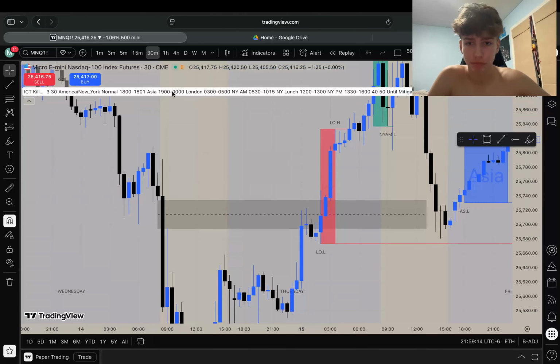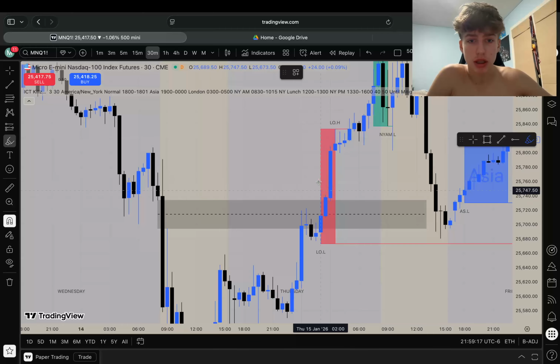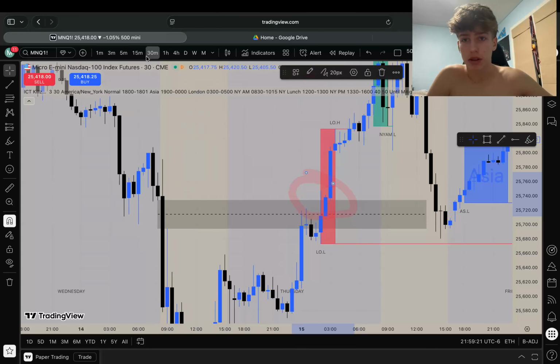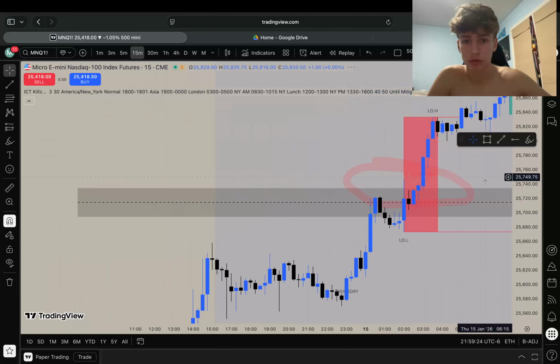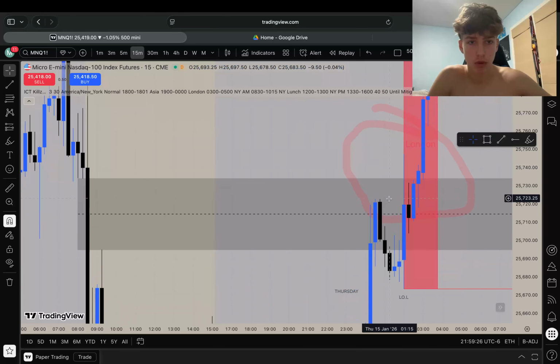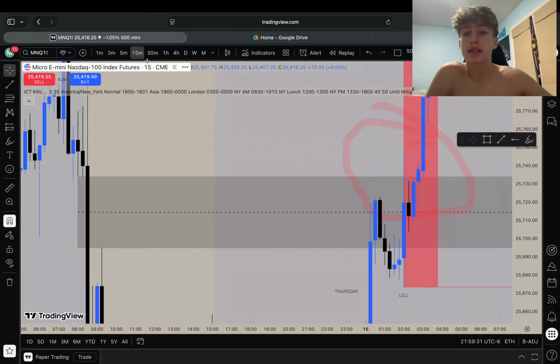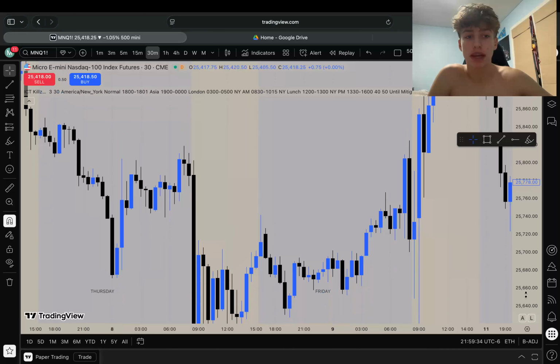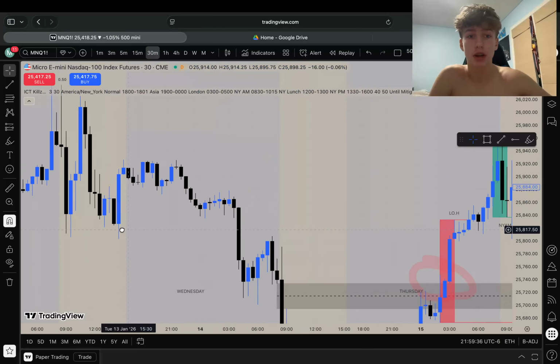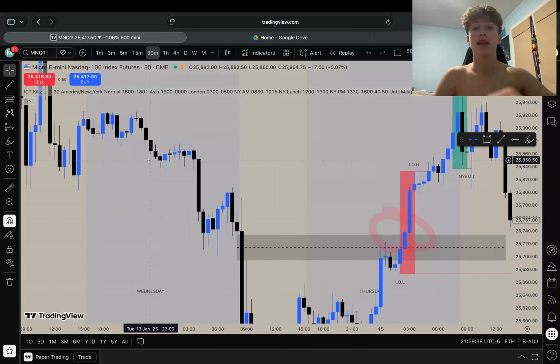So in this fair value gap, we see that price closes above it with this candle here. Let's say instead of the 30-minute, you're looking at the 15-minute time frame, and you're like, well, Mish, price right here closed. That is irrelevant to us. Why? Because the fair value gap we're looking at is on the 30-minute chart. If we are looking at a fair value gap on the 30-minute chart, we want to see a 30-minute candle close above that fair value gap, because if we are going to look at an imbalance and say there are more sellers than buyers here, this is only on the 30-minute time frame.